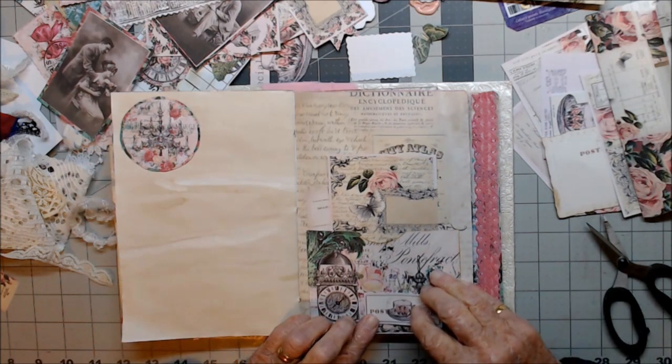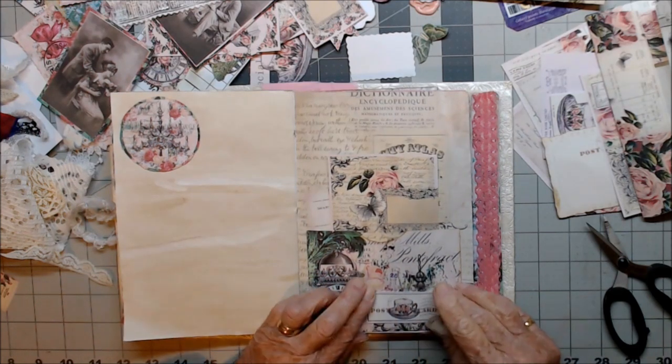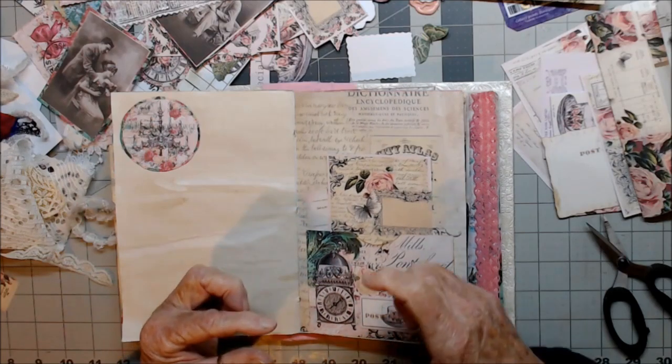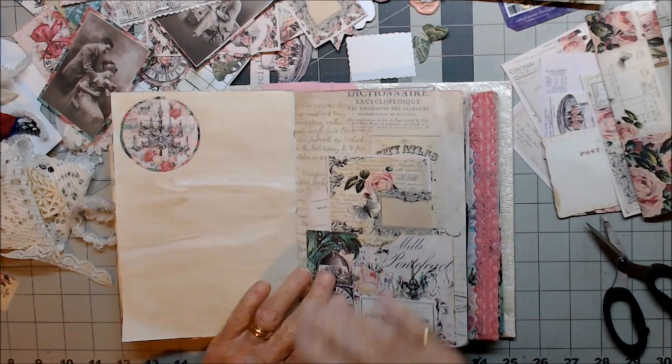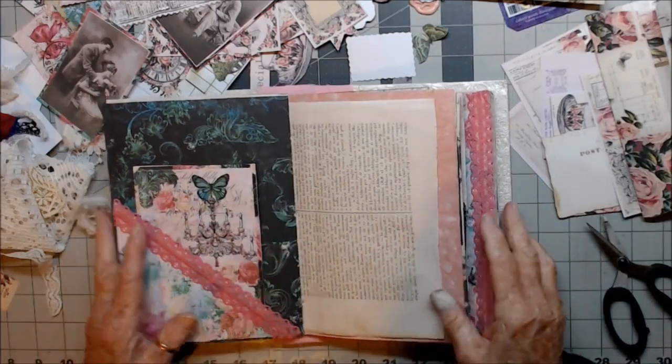Yes, I was very, very disappointed when I looked at my journal and the spine was this big and the mouth was that big. I thought, oh no, that's no good. I haven't even finished putting things in it yet.